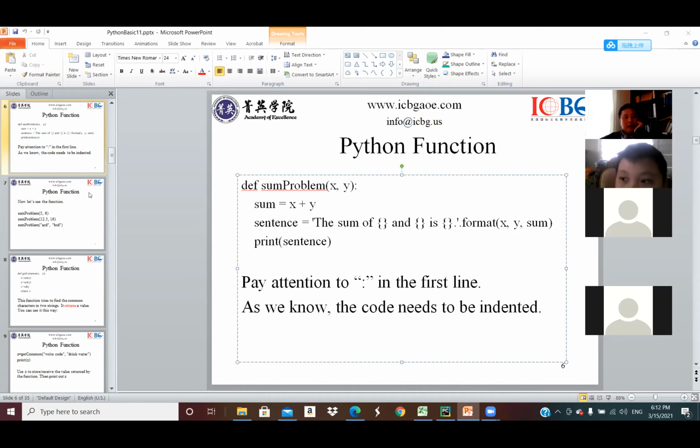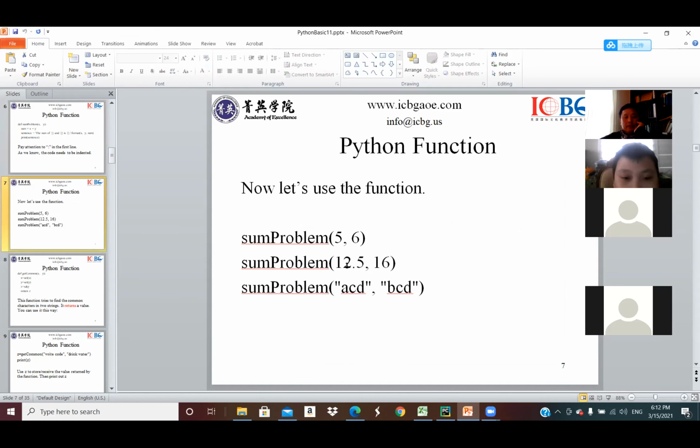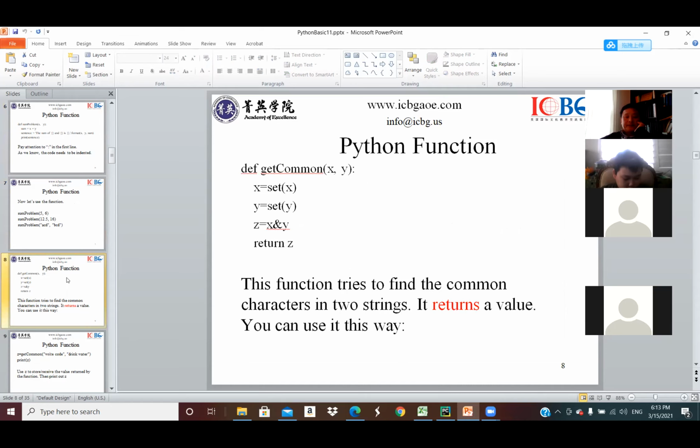All right, good. So you can use it multiple times, as many times as you want. Once the function is defined, you can call it. All right, so if you understand that, you see I have a function here called get common.